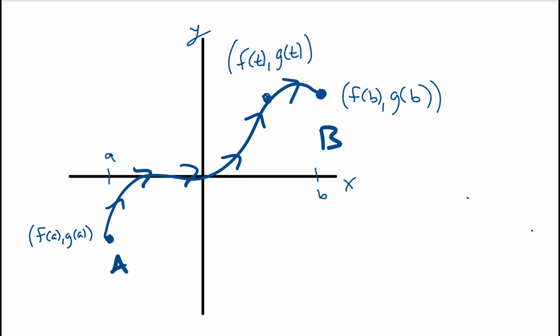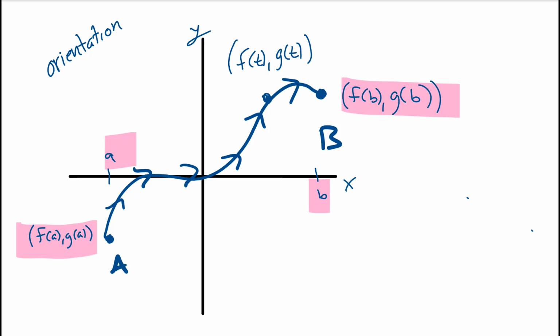So now we can give it some arrows, which we're going to call our orientation. The orientation tells us which direction we're going, and we're going to need this when we graph. Very important. So where we're starting is down at A, and then we're going to B. It gives you the direction from A to B along the curve, and we're going to graph some of those ourselves. So why don't we hop into that and start graphing on our own.